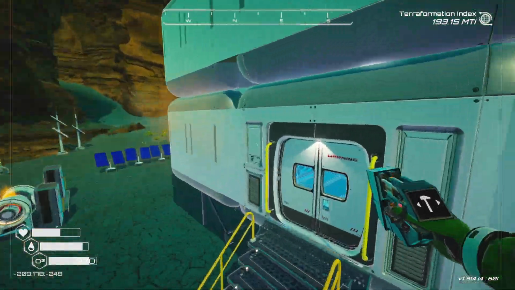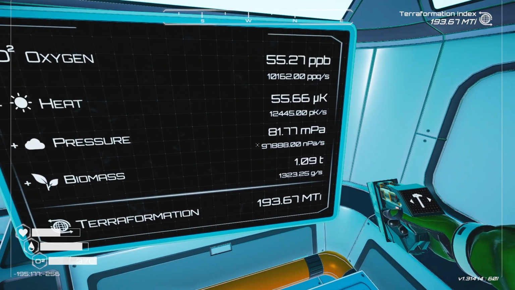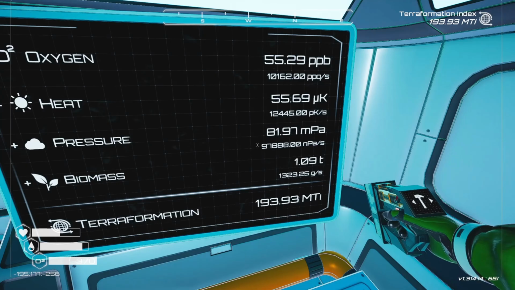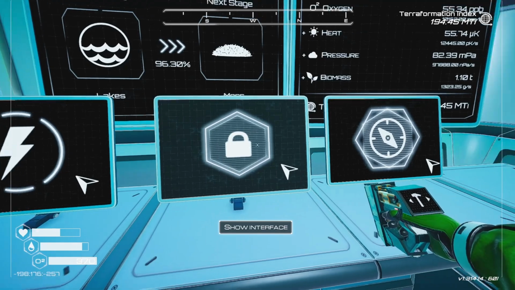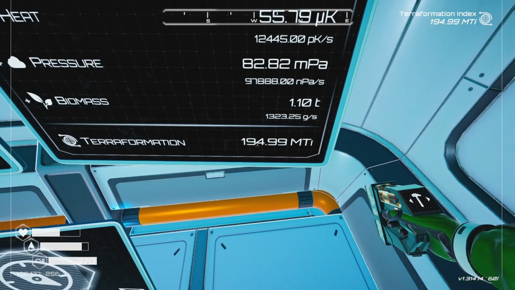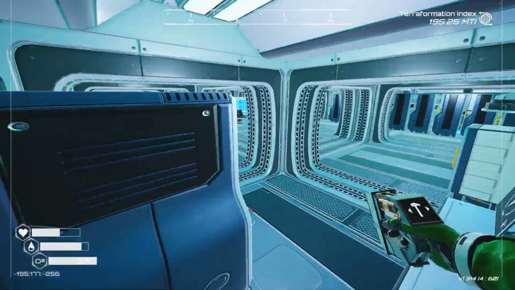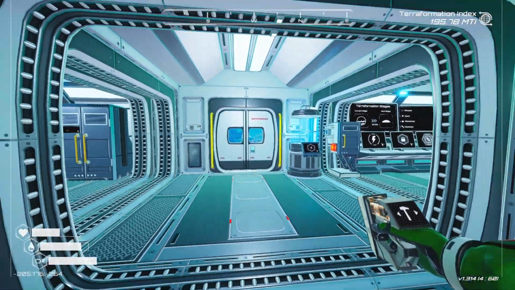So 53,000 and change just turned into 97,888. So that's going to definitely push pressure along. Wow! Do you see it flying? We're going to get 200. There's going to be a whole lot of melting going on really soon.